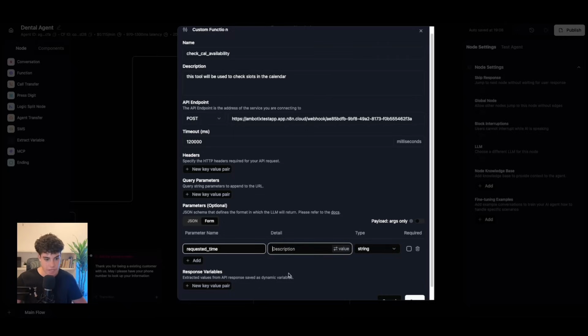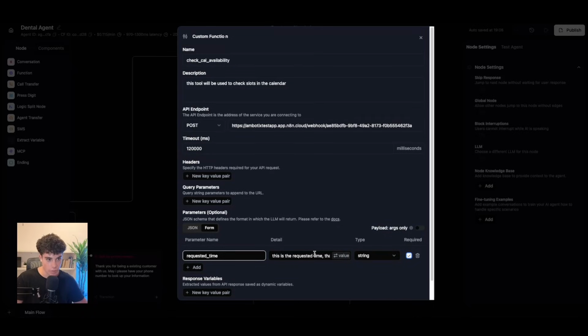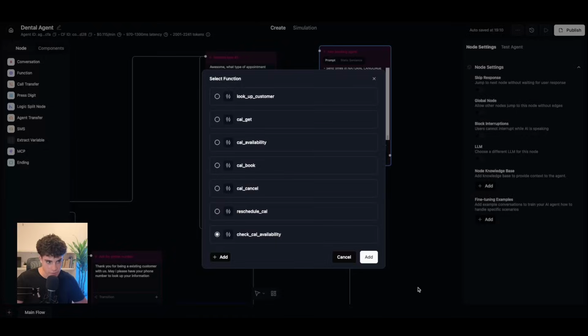Okay. And then the detail, which is just the description. So again, this is the time that the customer wants to book. And then we'll just put example, which will just be tomorrow at 3 p.m. Right? So that's an example of what the agent should send in that value. And then we'll just put this in commas so the agent knows. Okay, awesome. Then we'll just switch it to required as well. So again, this is going to be obviously a custom function. So now let's go ahead and click save.